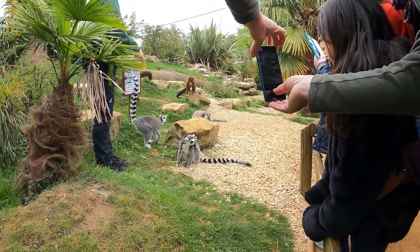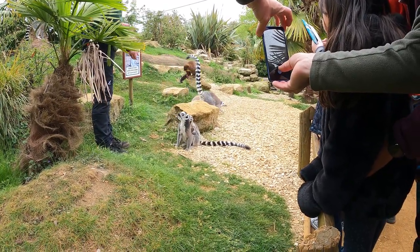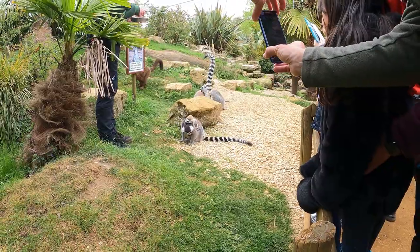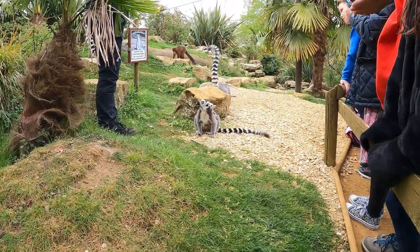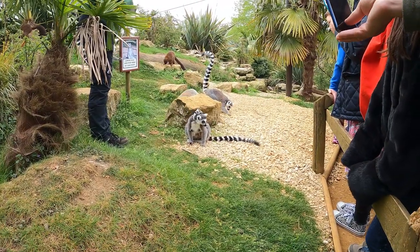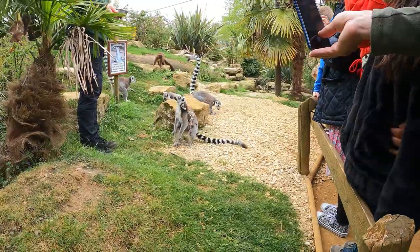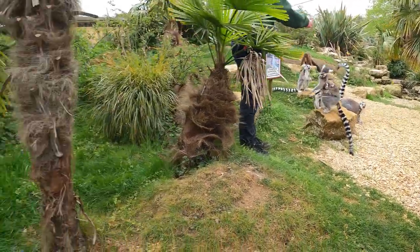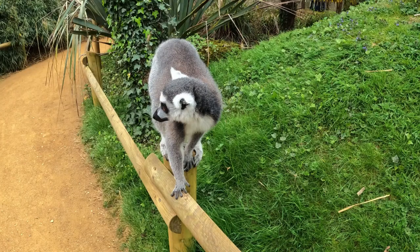So as you might have seen down here, we've got mum here with twins. She's actually our alpha female. Females are more dominant in the lemur world. I'm afraid there is no King Julian. Now, the ring-tailed lemurs out in the wild normally go around in about groups of around about 20 or so animals. And they spend most of the time on the forest.